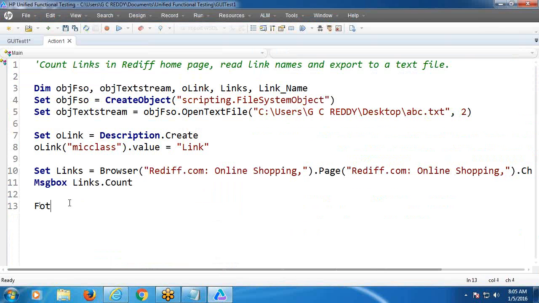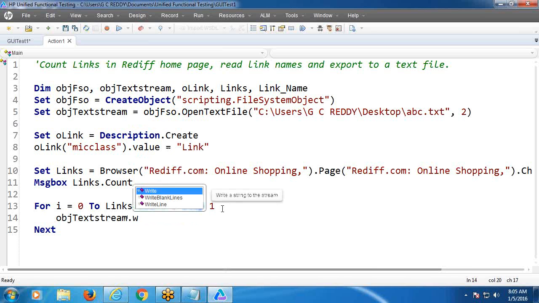For I equal to index starting from 0 to links dot count minus 1, Step 1. Next, export. Directly, you can export using obj text stream dot write line.